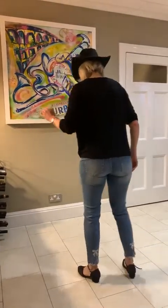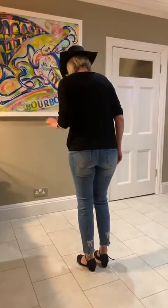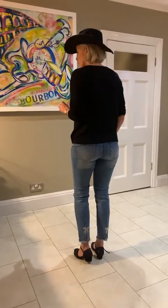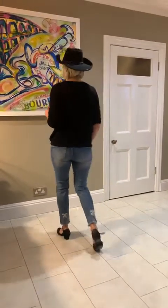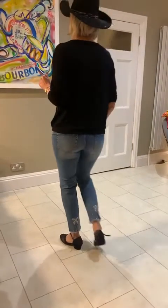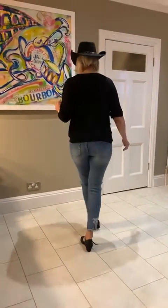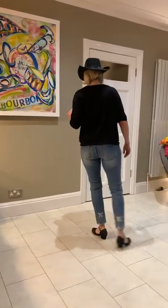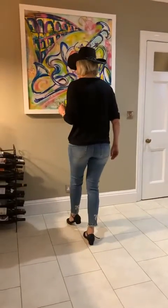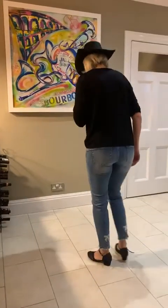Okay, so taking that from the top, weight is on your right foot. You're rocking forward on your left and rock forward, recover, step back, hold, rock back. Recover, step forward, hold, left cross, step, cross, rondé, cross, step, cross, rondé. Lovely. Let's just do that bit again.